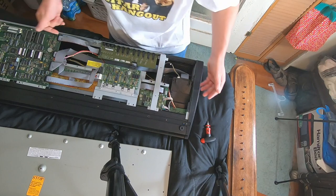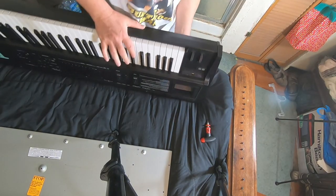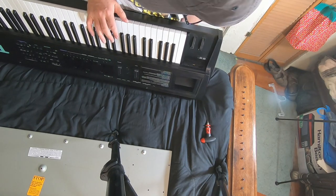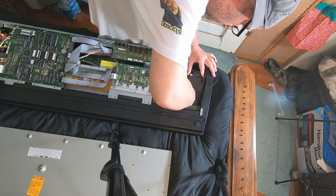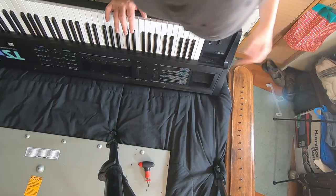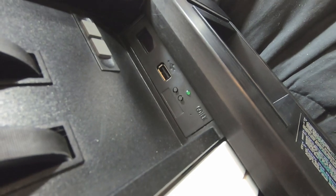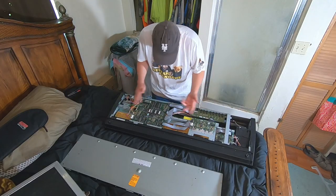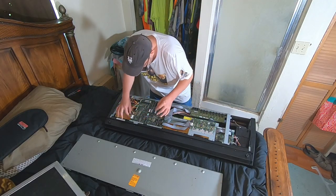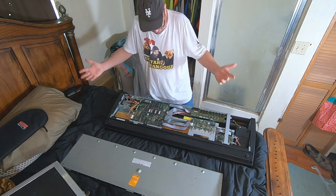So let's see what it looks like out the front. It looks pretty good, but it'd be nice if it was pushed in some more on this side. Yeah, that looks good right there. Check the front again. Looks good. The drive is done. All right, while we're here, let's just go over all of the connections, make sure everything's okay. Let's put this thing back together.